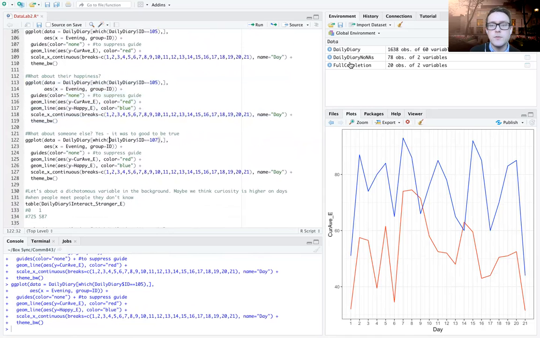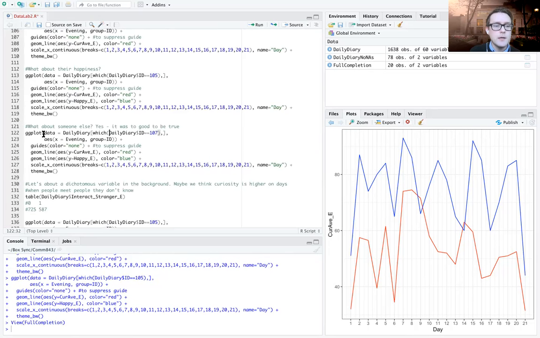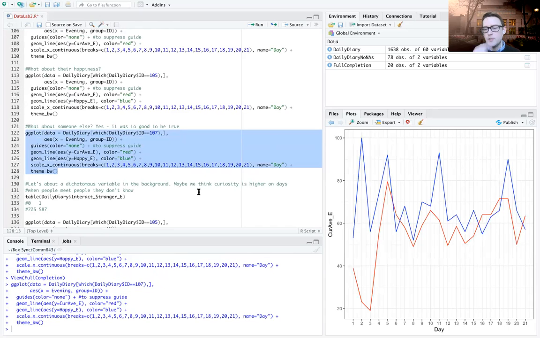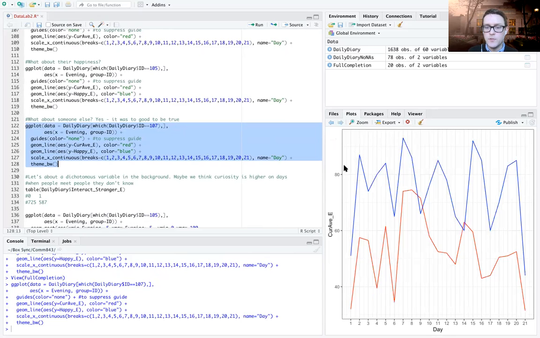And so we're going to look at 107, who I think was the second person. Yeah. So same plot, but now for a different person. And our beautiful association between happiness and curiosity goes away. But those are the breaks. I mean, there could be something still there, but it's certainly not as clean as it was for the other participant. And you can see, again, a reason for playing around with the y-axis. Here, this person is going from a little under 20 to 100, whereas the previous person is going from 30-ish to 90-ish for these two variables.